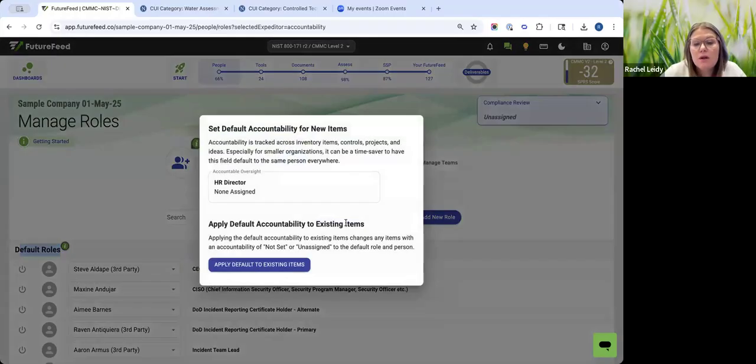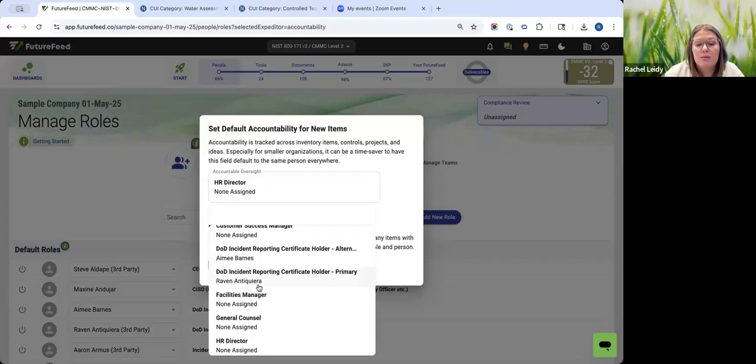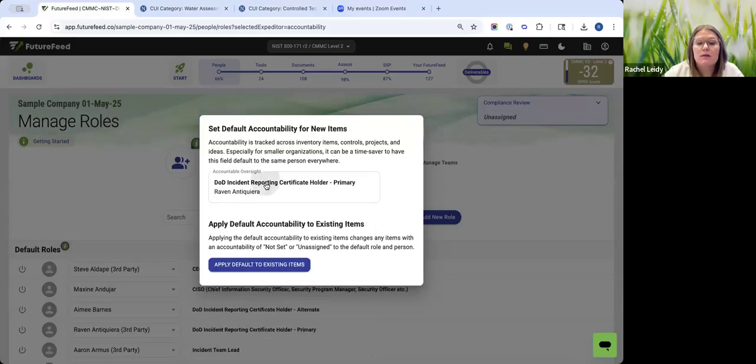Default accountable role. So in FutureFeed, if you create a poem item, or any of those inventory items I was talking about, a document inventory item, a technology inventory item, whoever you set here as default accountable is going to be the accountable person in the RACI model. You don't have to set it, but I would recommend working with your client to set it.